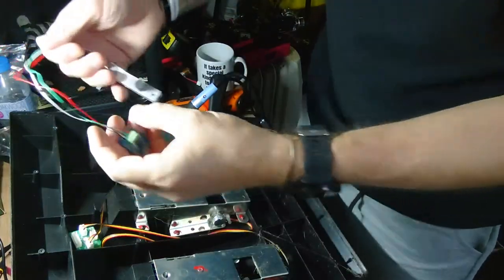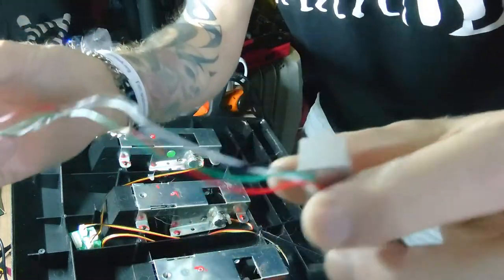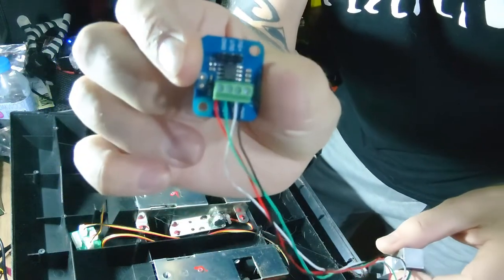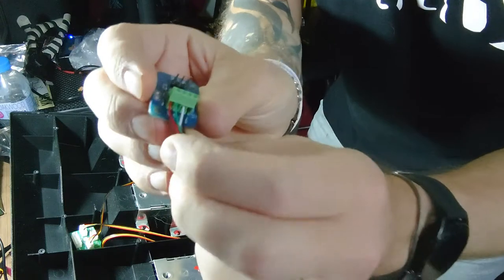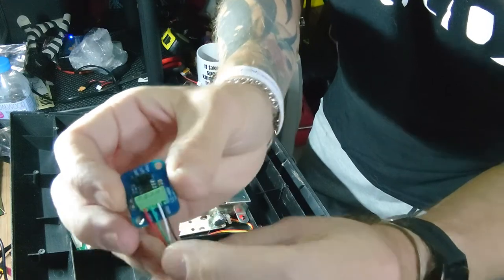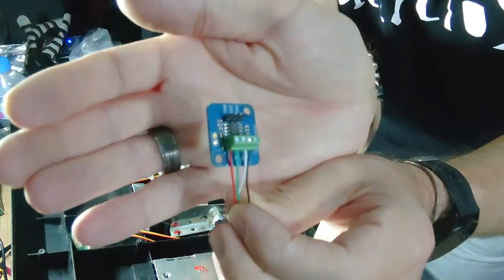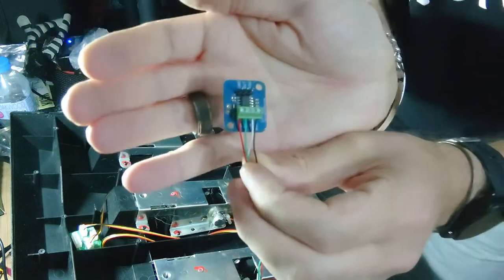Okay, I'm back. All I've done is these wires that are attached to here, literally just slotted them in there. You've got your red is your power, your black is your ground, and then you've got green in, white out. That's pretty simple to follow, but I couldn't remember it.